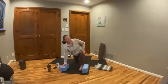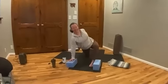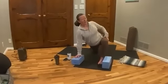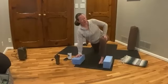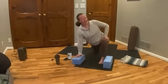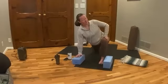And sometimes when you reach back for your foot, you might feel a little intensity through something other than the quad, like the hamstring or the glute. So you get to notice what that is and come back to the place that is still a stretch for your quad, but isn't an intensity in other places, okay? So maybe just bend your knee and press that knee gently into the ground. One more big breath.